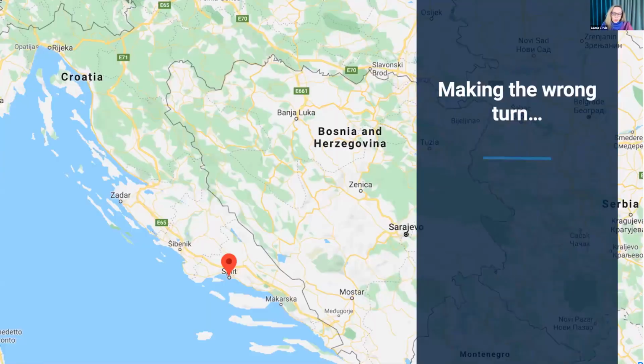But first, I want to start with a little story that is a story from true life, from my university times. When we were traveling around Europe with a group of friends, we went down to Greece and back again. And one of our stops was supposed to be Split in Croatia. And we were supposed to enter there from Bosnia, somewhere around here. We started to travel in the evening and wanted to camp in the night, already close to our destination.